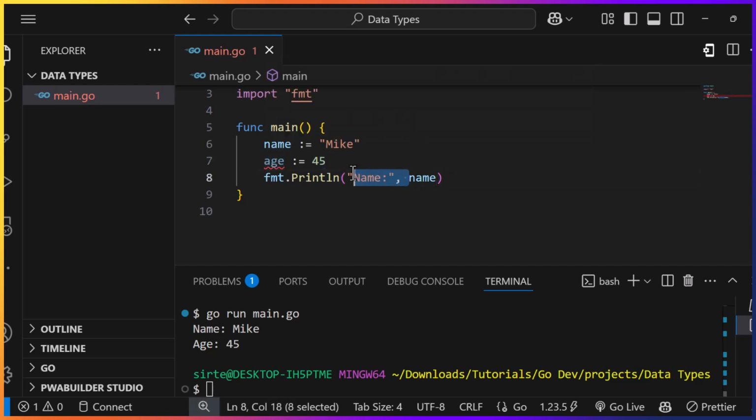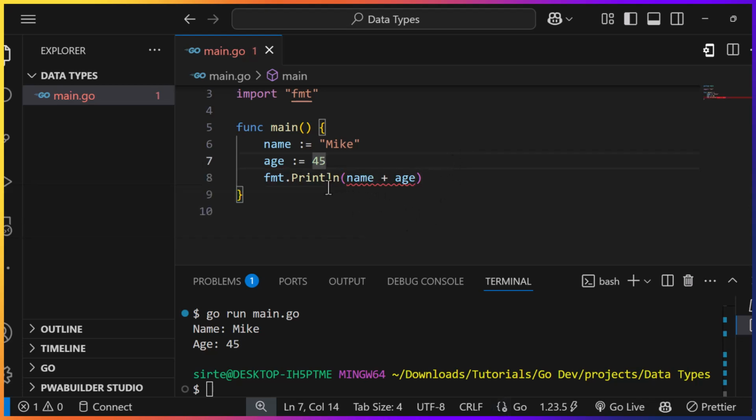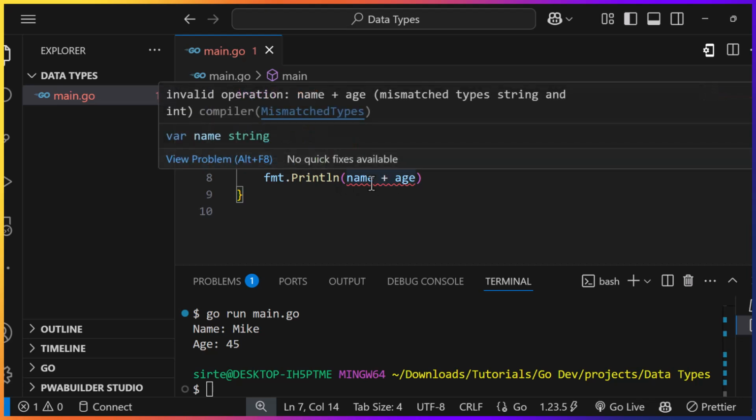Now if we tell Go to add the two of them, you see, we've not even output the outcome, and it is giving us an error: invalid operation, age plus name, mismatched types string and int.